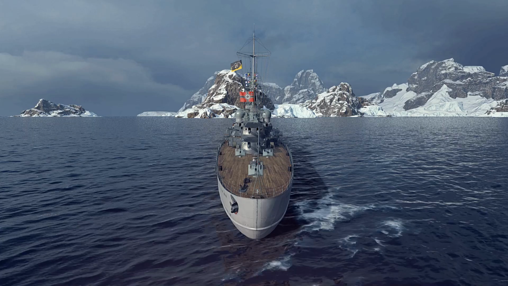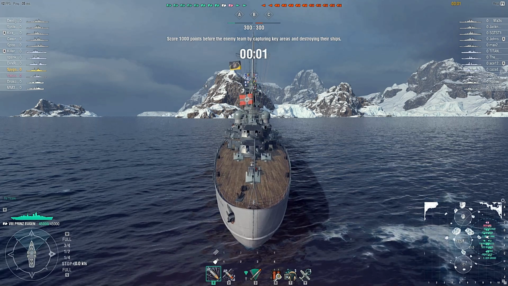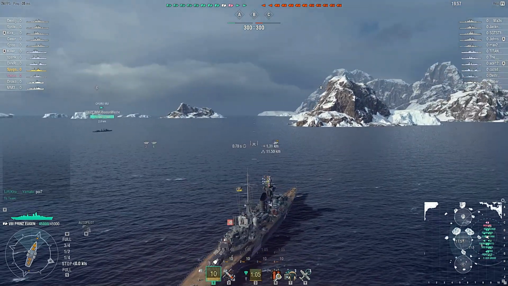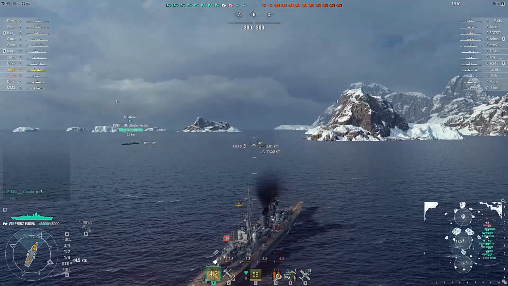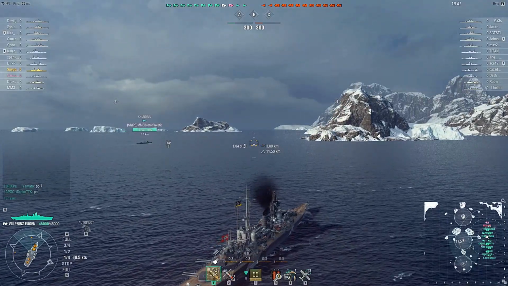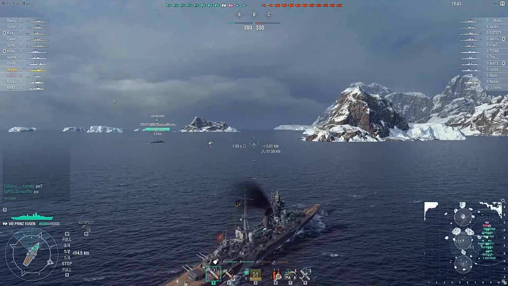God of MLG in his Tier 7 Premium. Well, this ship, well, ladies and gentlemen, the Prince Eugen. This premium ship, aka Admiral Hipper. This is basically a premium of the same ship.